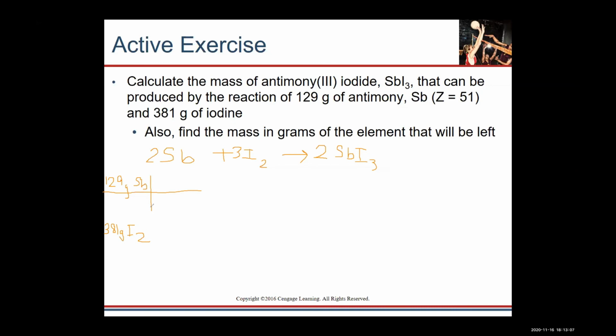Okay, Mary, you're on mute. Find the molar mass of Sb. What is the molar mass of Sb? It's 122. So 122 grams of Sb on the bottom, which means 1 mole on top. Okay, good job. What do you guys get? How many sig figs should I have? 3. So 106.